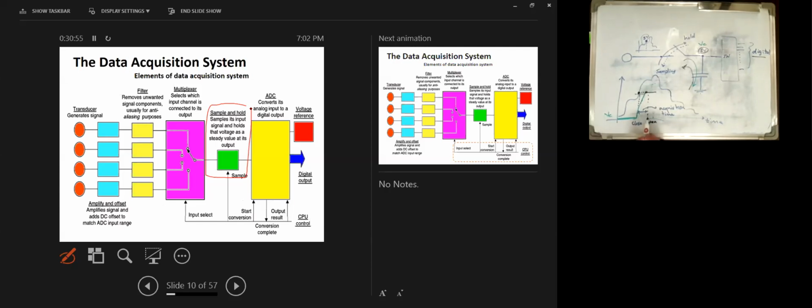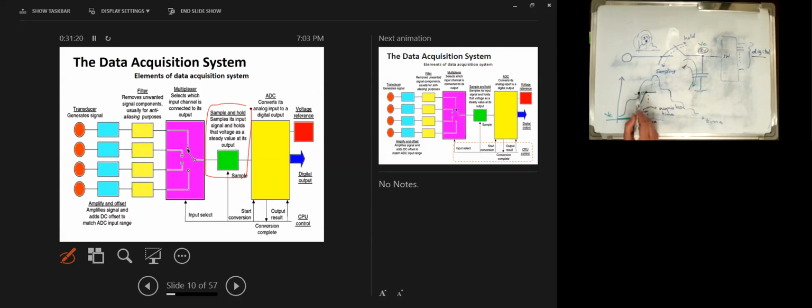This is the time that we need to wait in order for the capacitor to charge or discharge, depending whether the voltage in the capacitor is higher or lower than the input voltage of the sample.